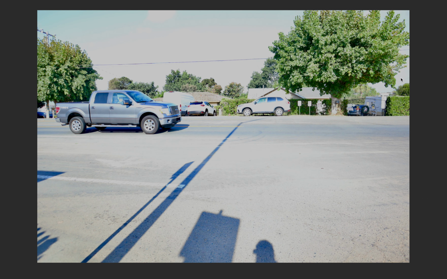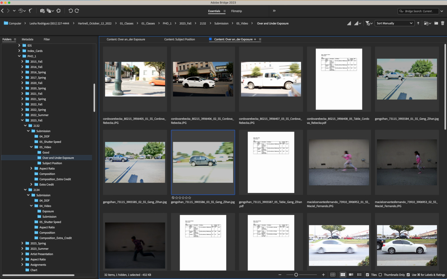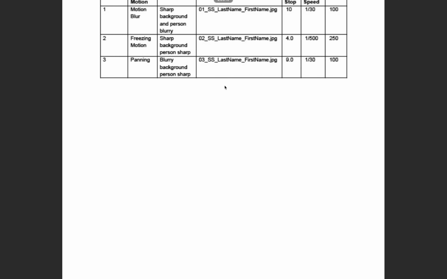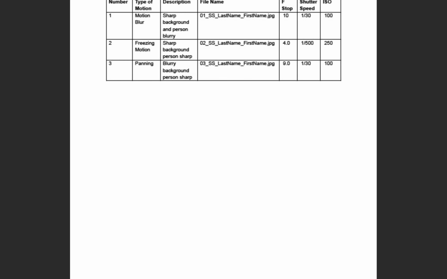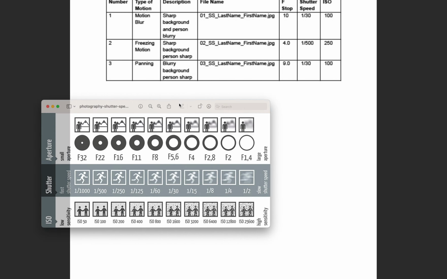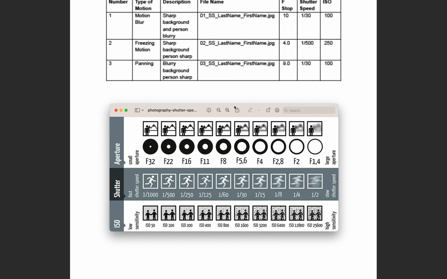All of the images are completely overexposed. They're in the right, blurry, not blurry, and all that other stuff, but they're all overexposed. What can we do to fix that? Here's our chart. They're all overexposed, so we need to let less light into the camera. The ISOs for number 1 and 3 are fine at 100. Number 2 should be at 100.